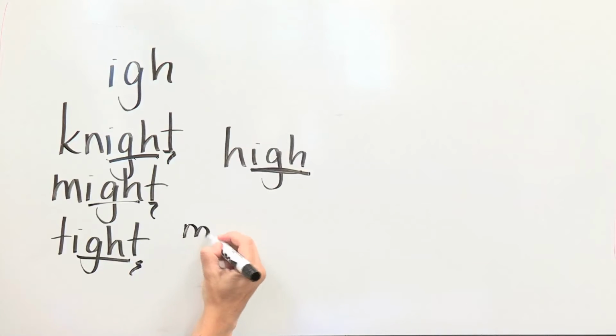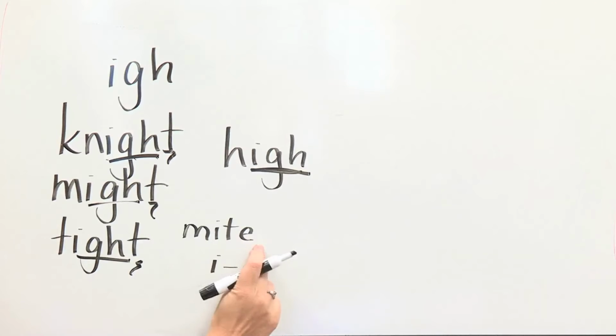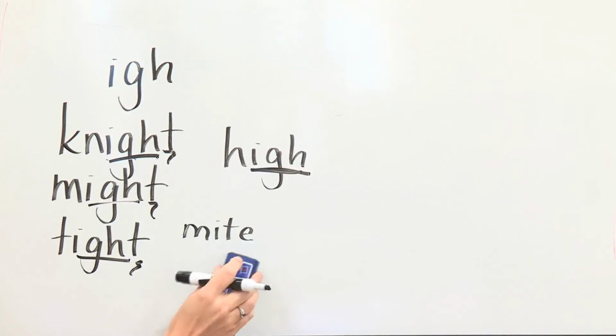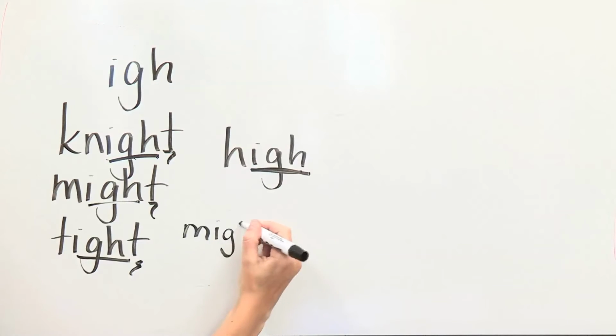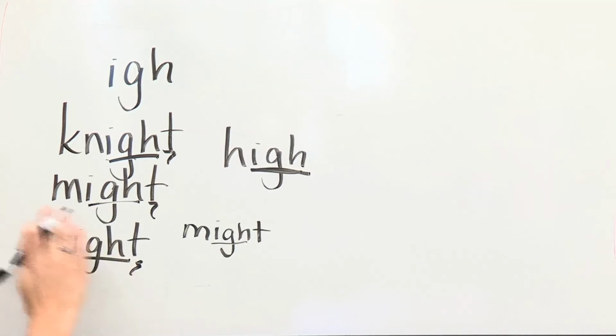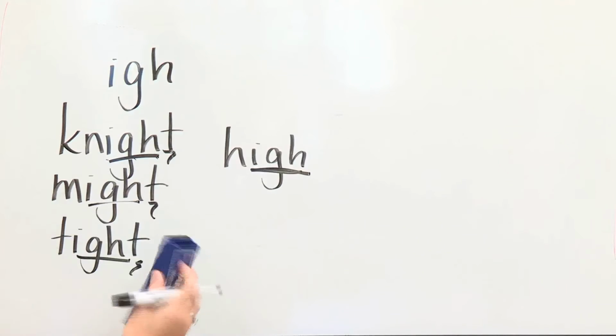When I was a teacher, a lot of my students would frequently misspell this word might like this. They were using the I consonant E pattern, and you can understand why, but I would have to teach them, wait a second, remember, you hear that T at the very end of the word? If you hear the T, therefore, we're going to spell it IGH. All right, so how to help them distinguish with certain words. Obviously, MITE, the little bug, is a different word. So that goes with meaning. But you have to help the students understand the T typically is IGH. So obviously, sight word practice with this, the more familiar they are with seeing it, they'll understand it.